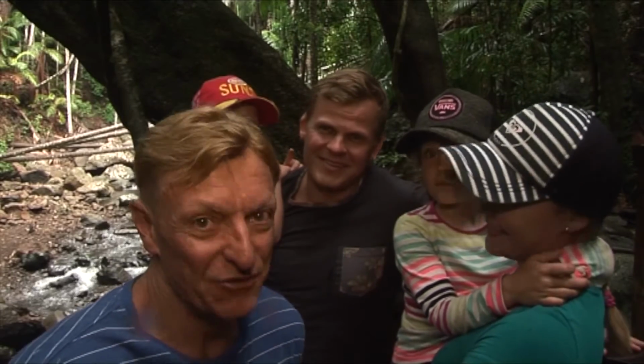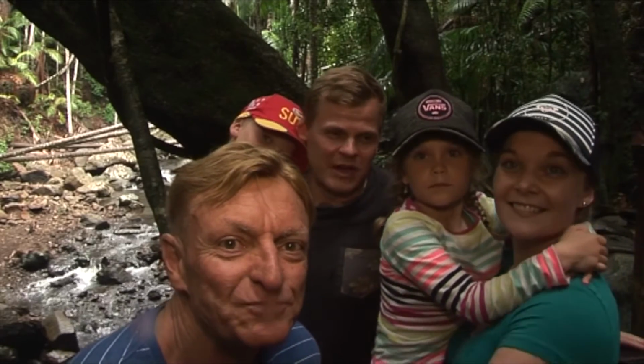We've reached the point of the last walk here at Skywalk, and we've got Hugo and Anna here all the way from Finland. Guys, how are you? We're good, thank you. How are you? Really, really good. Now, how are you enjoying this stay here on Mount Tamborine, all these magnificent things to see? Yeah, it's been perfect. The kids love it. So much to see here. And also it's really peaceful now, listening to voices of the water.